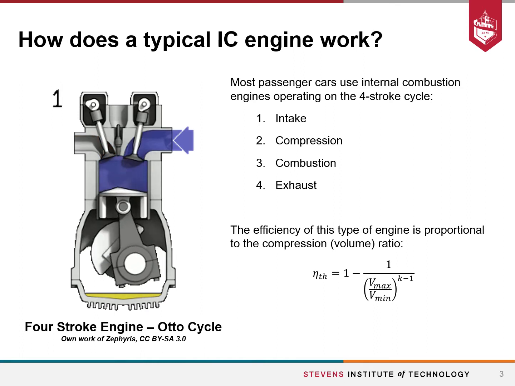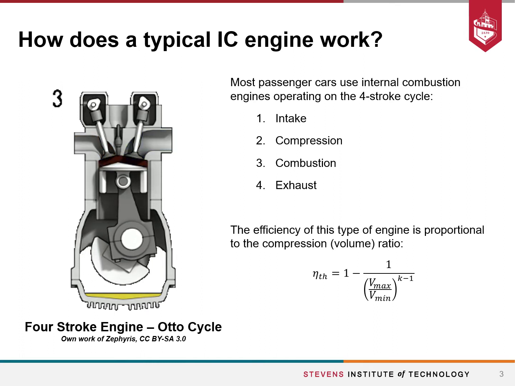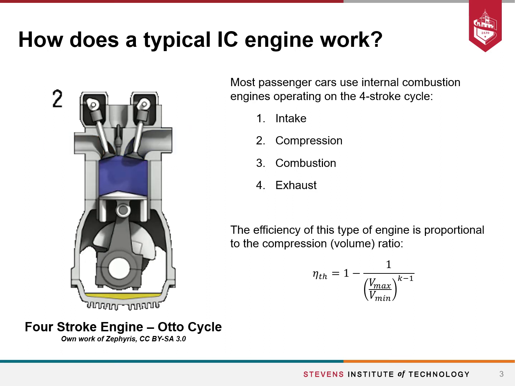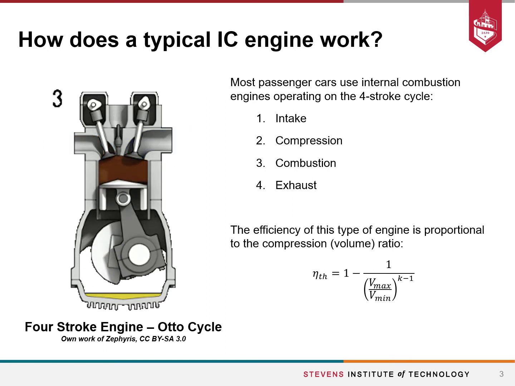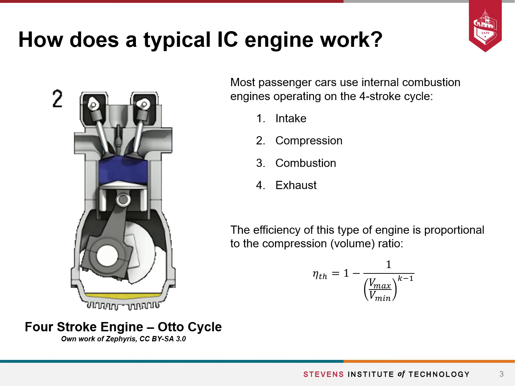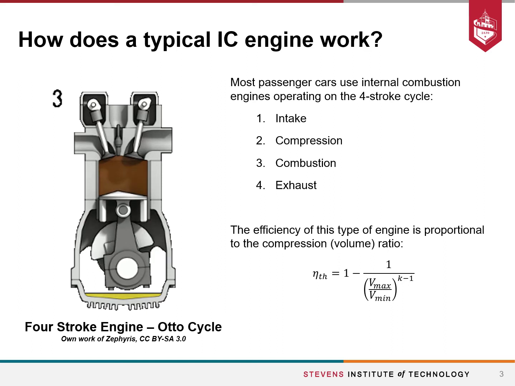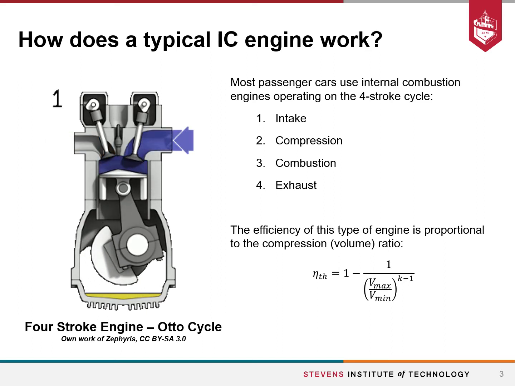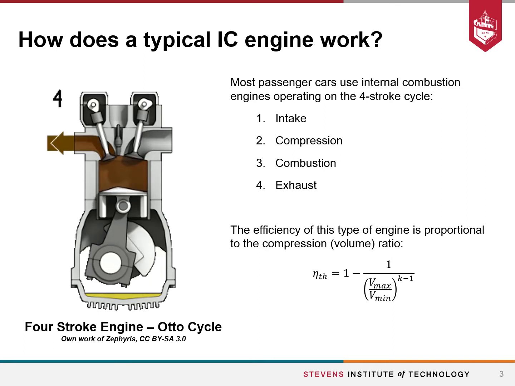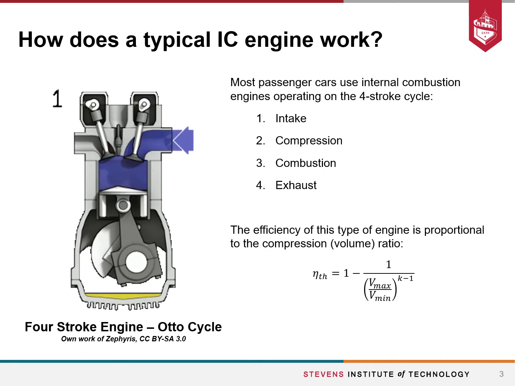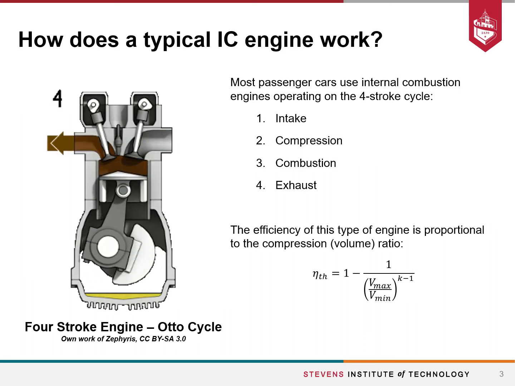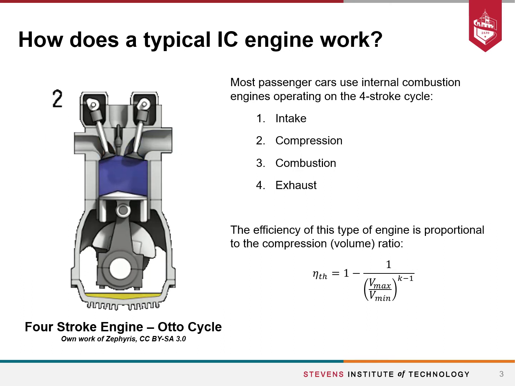of the exhaust. And you can show that the efficiency of this type of engine is actually proportional to what's called the compression ratio, the ratio of the maximum and minimum volumes inside the cylinder over the course of a cycle. So you might think then, well, if the efficiency is related to these volumes, why not make the maximum as big as possible and the minimum as small as possible? Well, the maximum volume is obviously limited by the size of the engine, right? But the minimum volume is actually limited by something called auto-ignition or knocking.